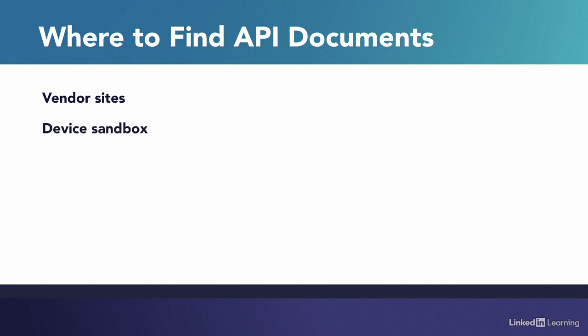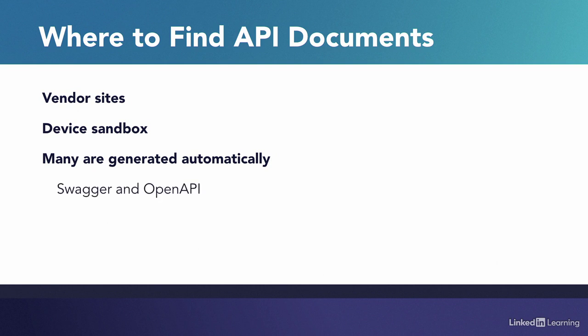Sometimes we could also find documentation or examples of usage from the devices or web services themselves. This might come in the form of a sandbox or lab area for the users to experiment. It is a great idea to take advantage of these sandboxes when available. It is also worth mentioning that many of the API documents are automatically generated by frameworks such as Swagger. They follow the OpenAPI specification to allow greater interoperability between web services.